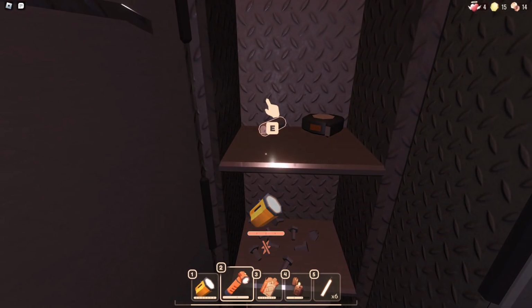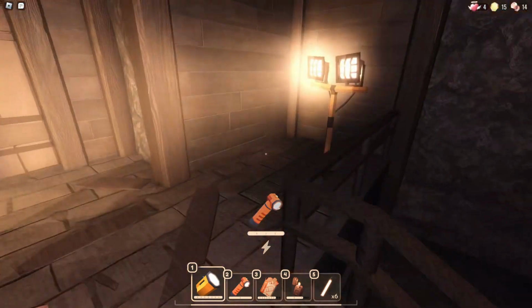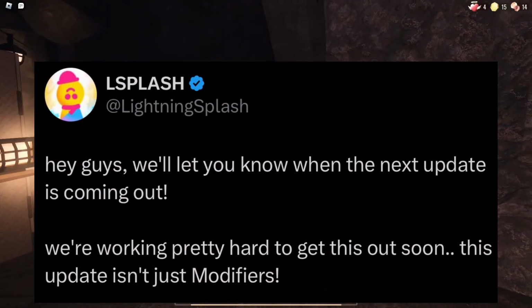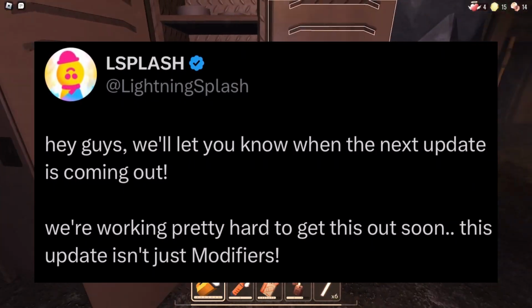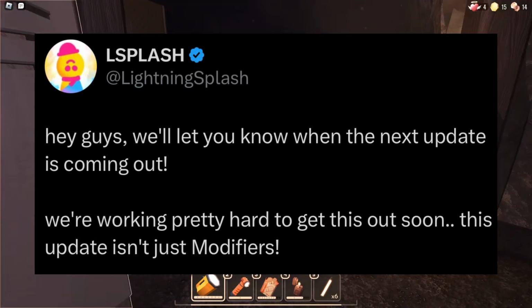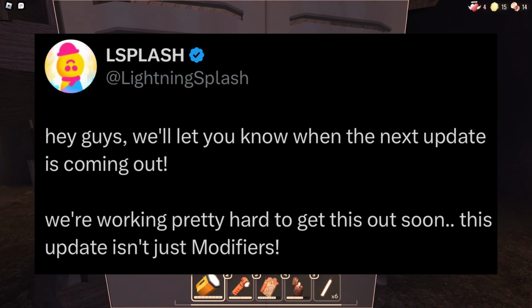But I think the biggest thing here, of course I even put it on the thumbnail, is talking about the next update for Doors, because Splash, the main developer of Doors, posted on Twitter, "Hey guys, we'll let you know when the next update is coming out. We're working pretty hard to get this one out soon. This update isn't just modifiers."